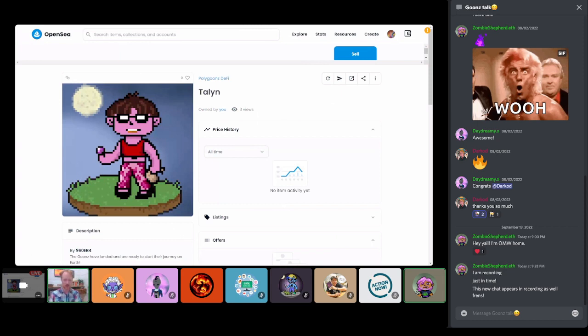And yes, what else is happening with the team? So Chilio is working with Burr Finance, which I think he was talking about last time, and they are launching very soon, I think later this week. I think he said the 17th. He's been working on the Polygoonz a lot, and for the past couple weeks he's been pulling all-nighters trying to get this Burr Finance stuff done. It's like a DeFi thing that I don't understand. But if you're into that, check it out. It does sound very interesting and complicated. Daydreamy, you might be into that.